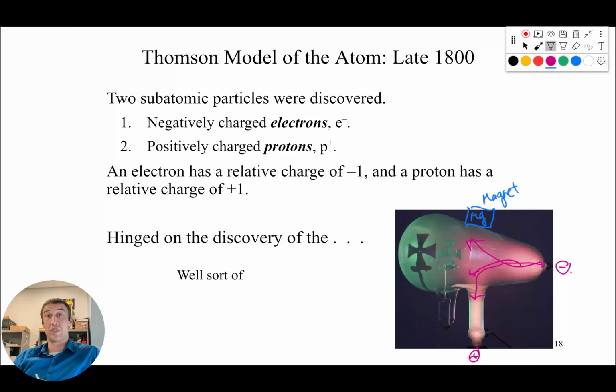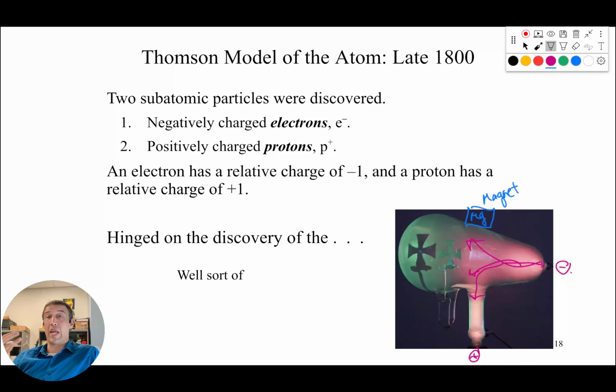So what does that mean? If it's feeling the magnetic pole, what we're saying is whatever that beam is has some kind of charge associated with it. This is ultimately how we get the positive and negative charge. What he's detecting here are electrons flowing through from one end to the other.